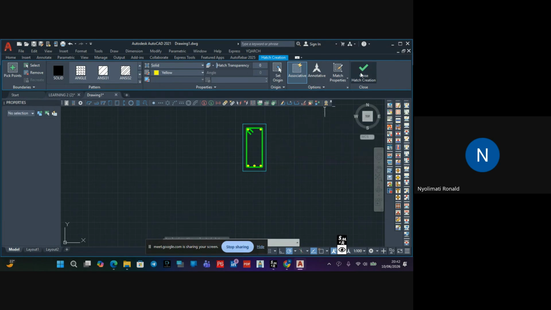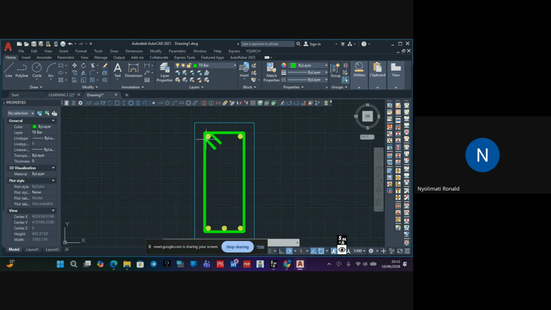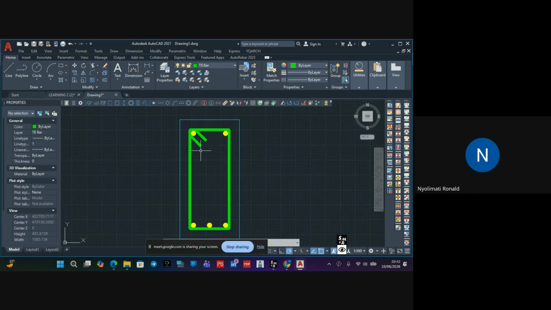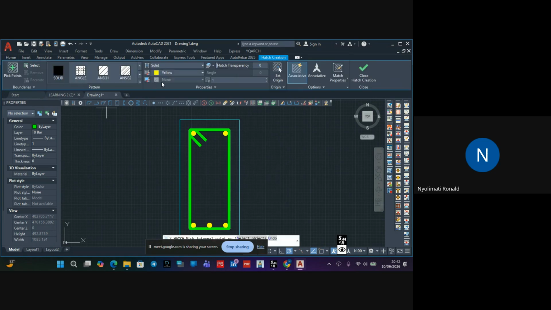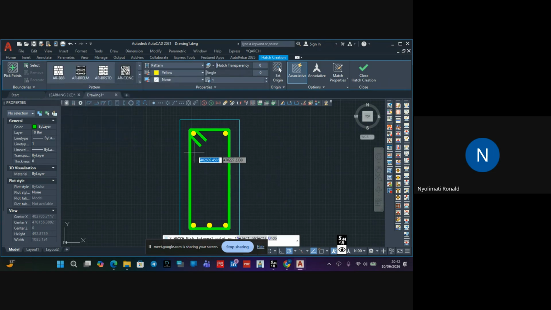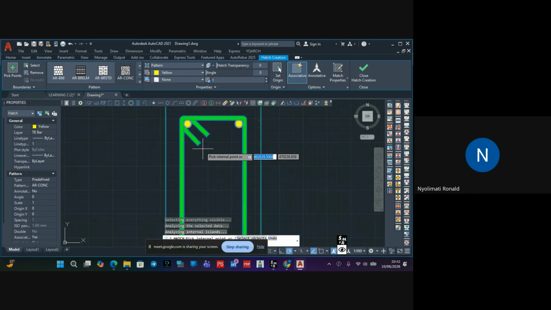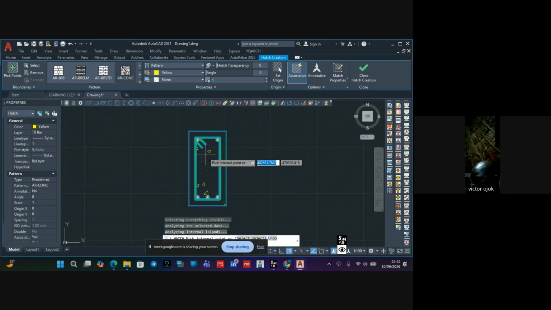Then I close. You see, I have the bar here. Then, of course, I need to show that this section is being filled by concrete. So I come here and look for the hatch type which has column. It is this one. I click there, then I hatch.